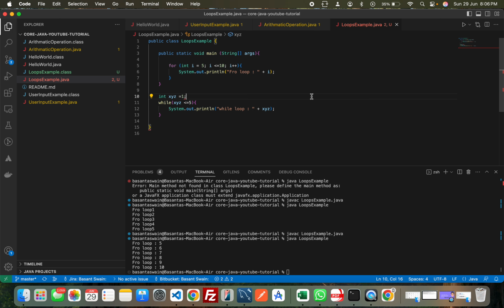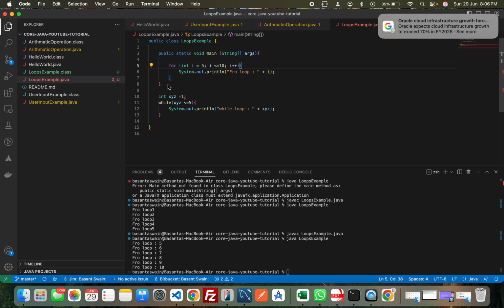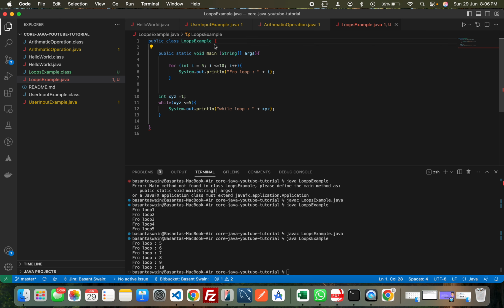Okay, I save it. Why is it showing an error on xyz? Here the loop, okay, brackets. Here the class bracket starts, here the function bracket starts and here ends. Here the for loop starts, here ends. Here the while loop starts, here ends.